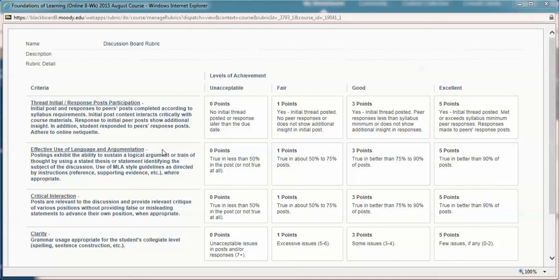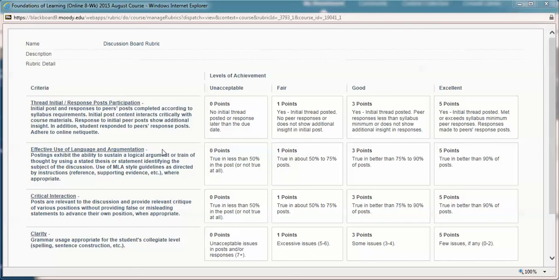In other words, if you quote something from a book, if you quote something from a magazine, we expect that you would reference it appropriately according to MLA styling. If you go back to your syllabus, under the library references and under the writing style section, you can find a website that will help you figure those things out.